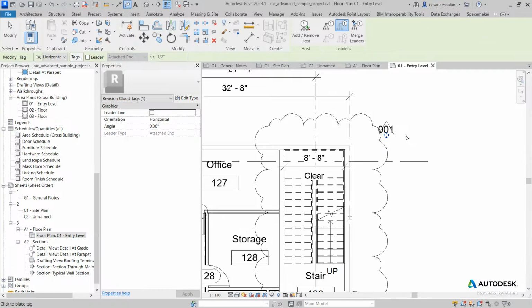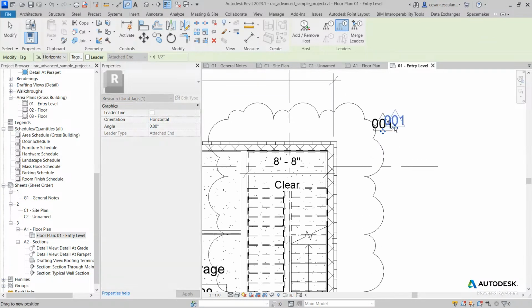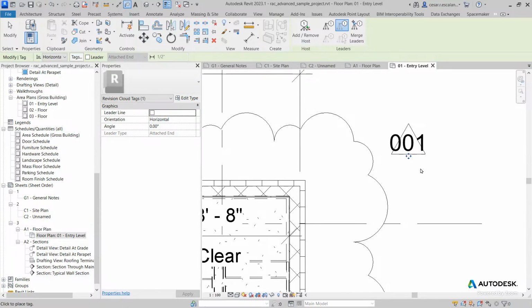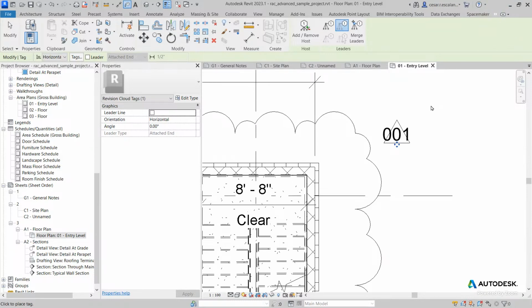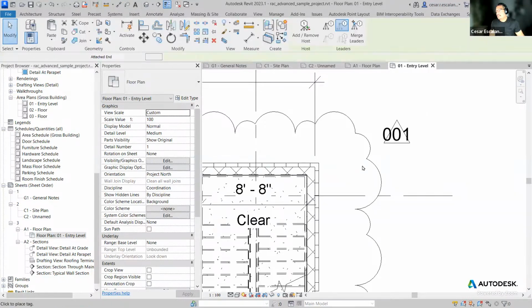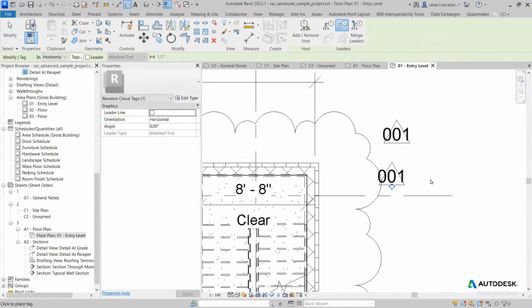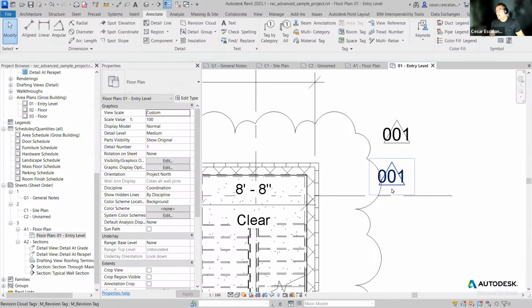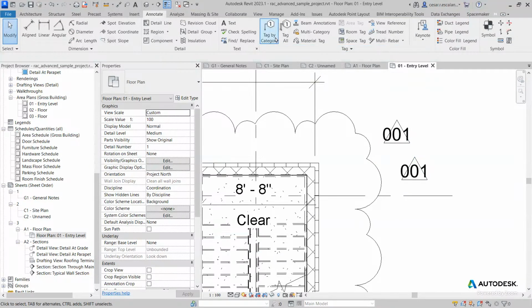Is there any way to change the default on that? Because I hate those leaders and I have to change it every time. I think it remembers the last setting that it was set to, doesn't it? No, not for me anyway. I disable the leader. I hate how the numbers don't fit in the triangles. It does remember it. So it must be the key, 2023, because mine does not remember either. Really? I don't know about that.